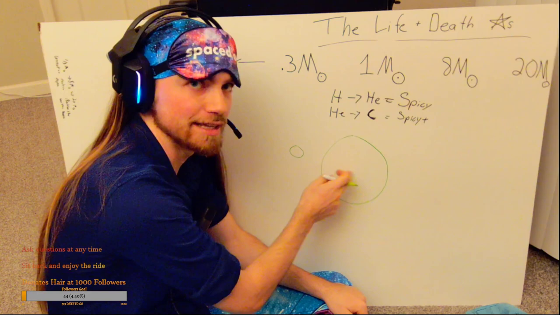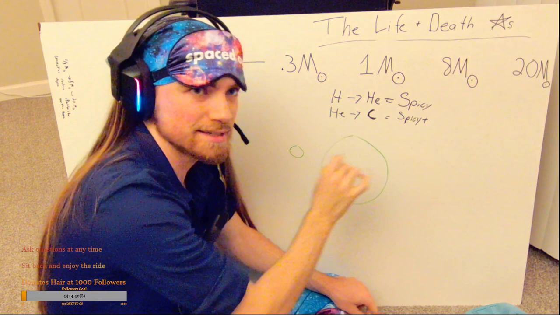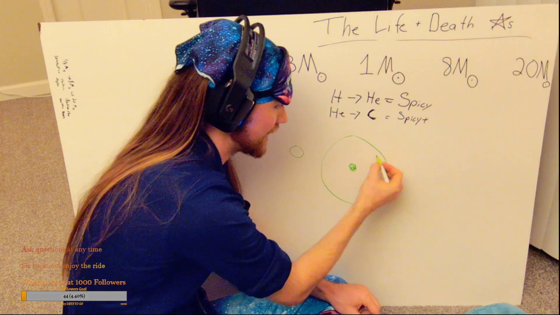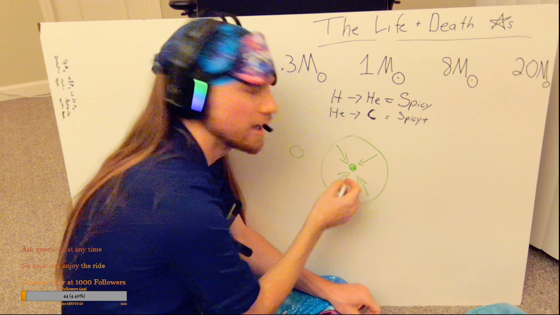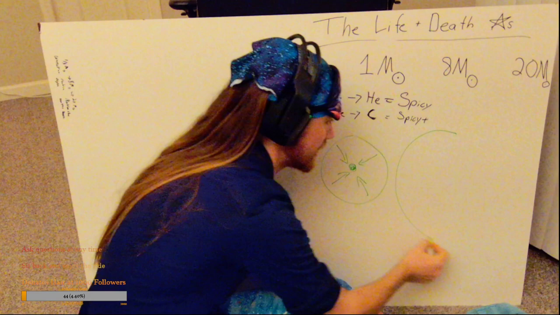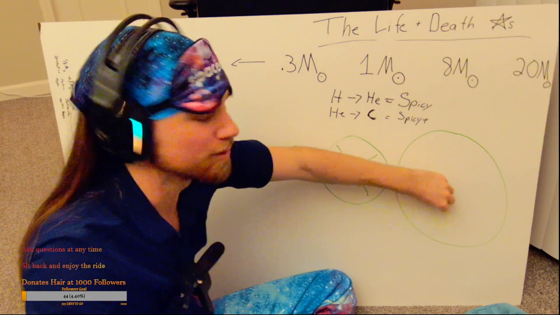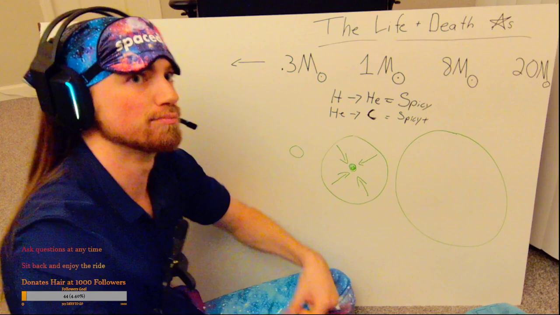Now, when we have this carbon, that same process from before with the helium is happening, to which we have the core being useless and not giving off any energy, which then allows for more gravity to come in to compress down on the core and heat that guy up, which is then going to cause the entire star to expand even more. And it will eventually get to a point where the outer layers are too far away from the core for the gravity to keep it all contained into a ball. It's often referred to as burping off the layers, whether you like that phrase or not.